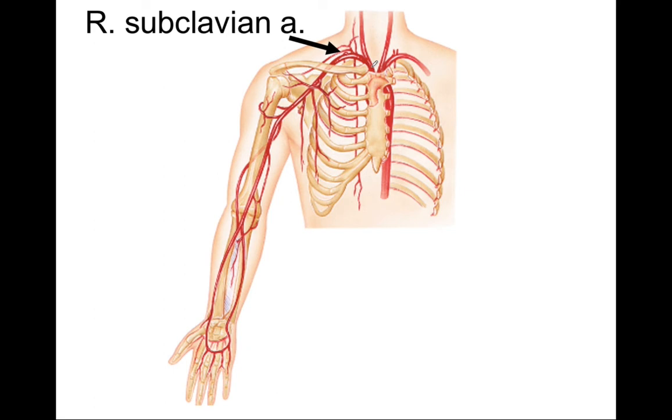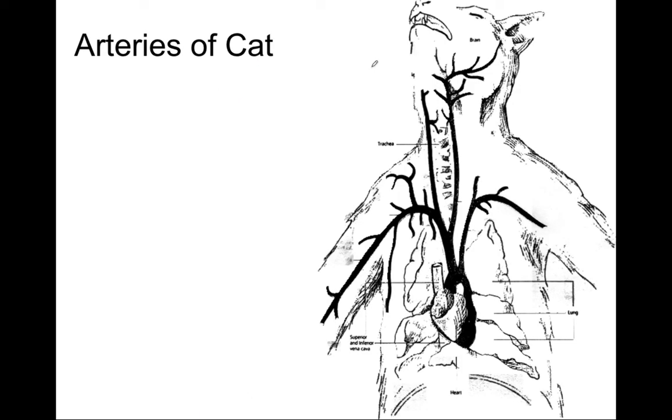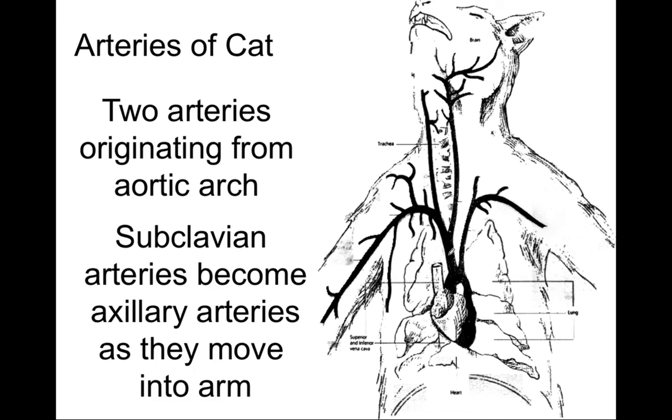Now, if we're going to be identifying these vessels on the cat in particular, we need to make sure that we're accounting for that major difference that we see when we move to the cat. And the cat you can see here only has two branches that come off of the arch of the aorta. This is the brachiocephalic trunk, and this is the left subclavian artery. The left common carotid artery of the cat is still present, however, it's just going to branch from somewhere else. In particular, the left common carotid artery can be found here. And in the cat, this vessel will branch out from the brachiocephalic artery instead. This is the only difference that we will have to account for when we're looking at the blood supply of the cat.